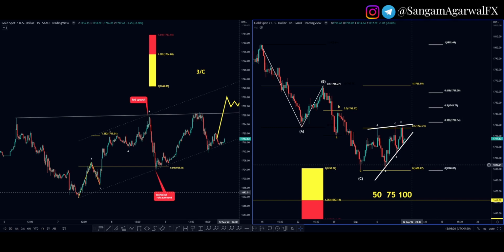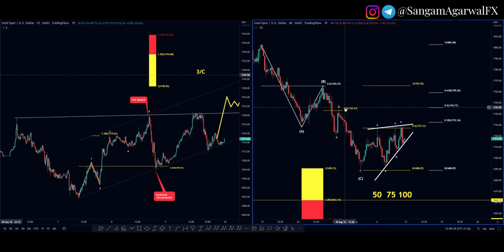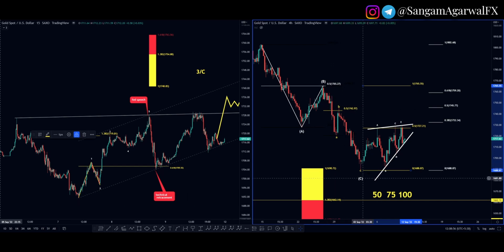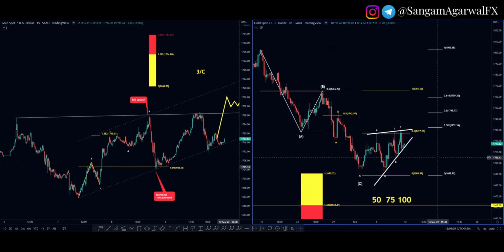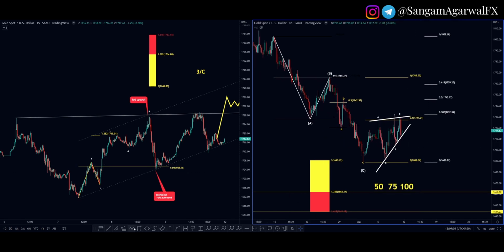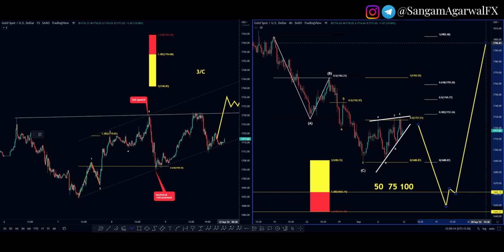Since this entire trend is following a 50% retracement ratio symmetry, all the waves just made a 50% retracement, then came down, like wave B of higher degree, wave B of lower degree, when Kaskari sent gold down, and now this correction pattern, a triangle, is again making a 50% retracement, and right now it is making a triple top at 1721, which is the 50% retracement of this last wave C. So this month after CPI you will have a clear answer, either gold goes down or up.